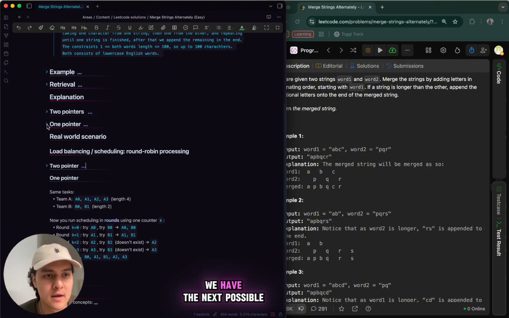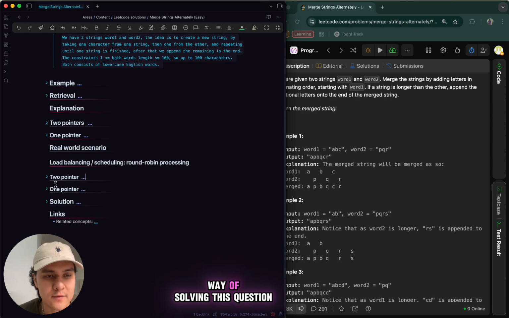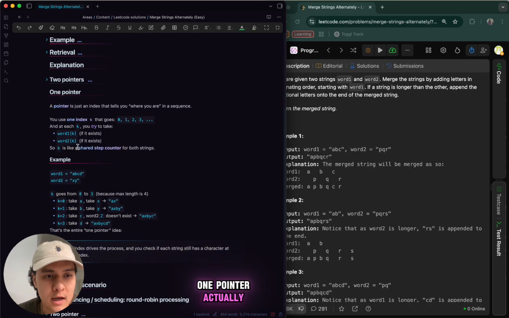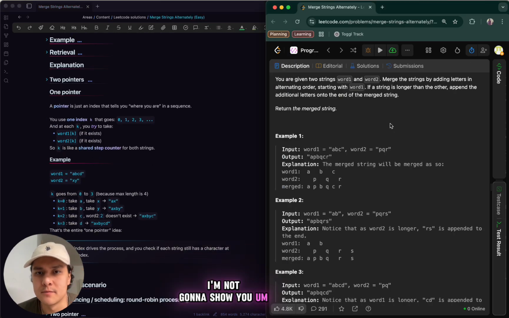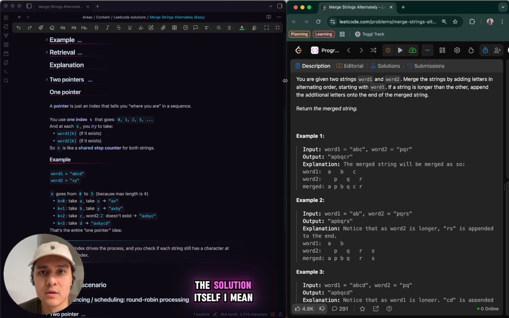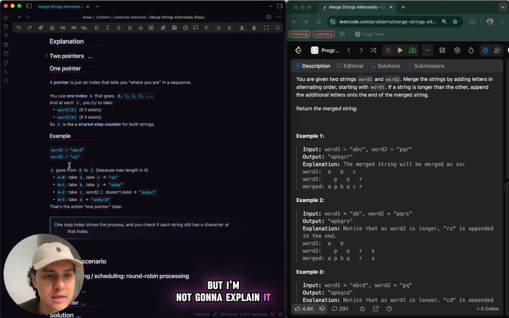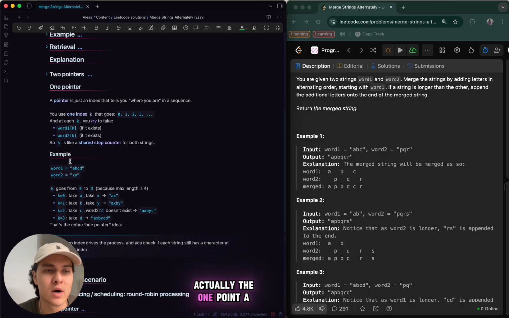Now we have the next possible way of solving this question with one pointer. Actually, I'm not going to show you the solution itself, I mean the code. Okay, I will show you, but I'm not going to explain it in detail. The one pointer solution has the same time complexity and space complexity.